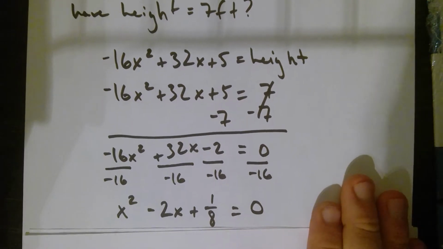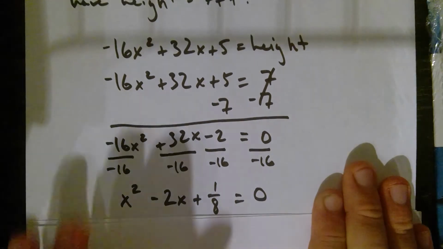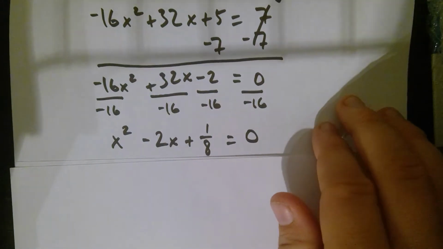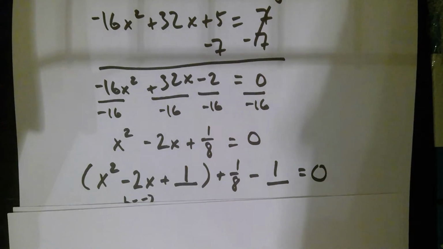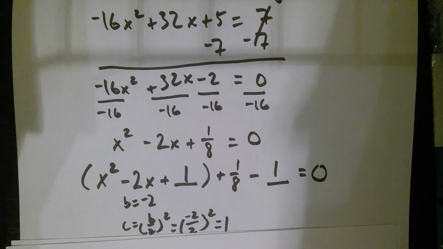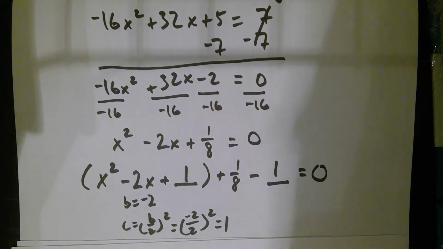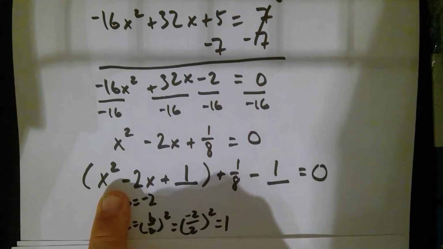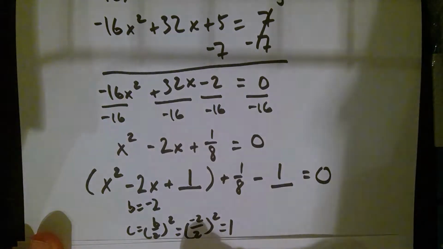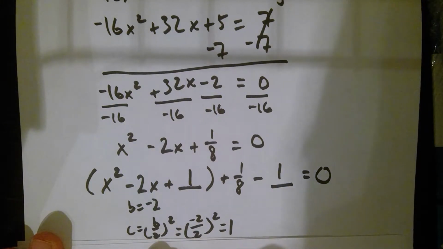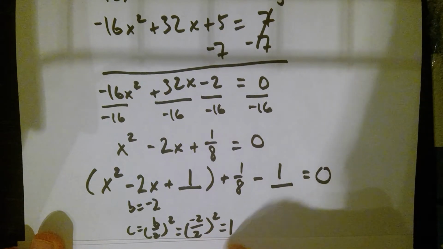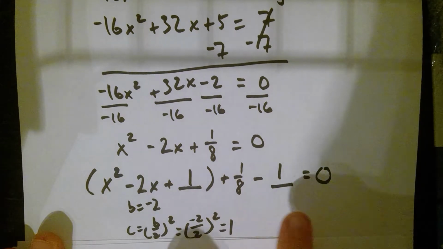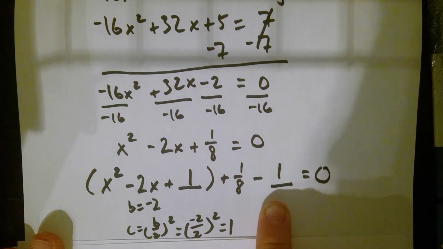Okay, so now we want to complete the square. We're taking a step back into things we've done in the past few weeks. So we have our blank method here. Now show our B and C work down here as well. Notice how B is negative 2. C is B over 2 squared. Negative 2 divided by 2 squared gives us a positive 1. So we'll add 1 here, and we will then subtract 1 out here.